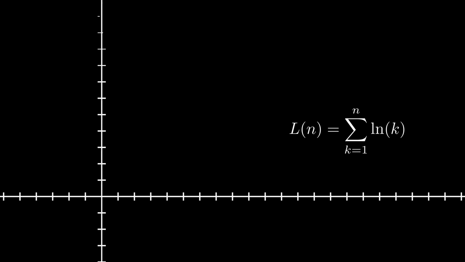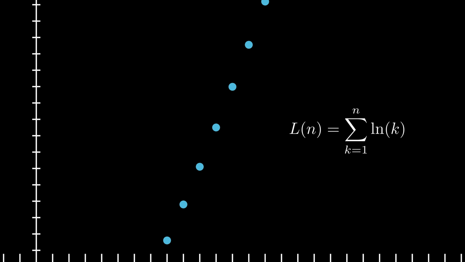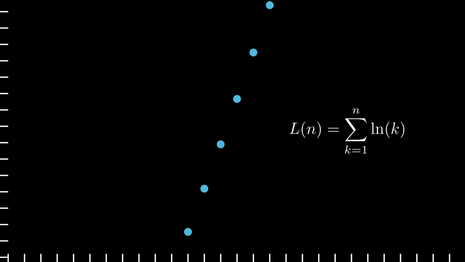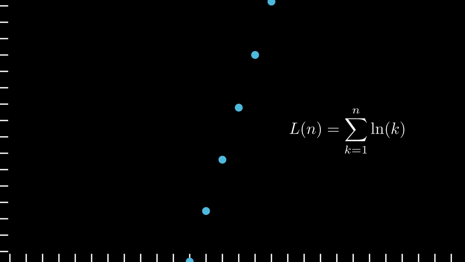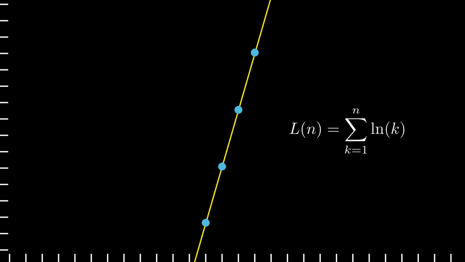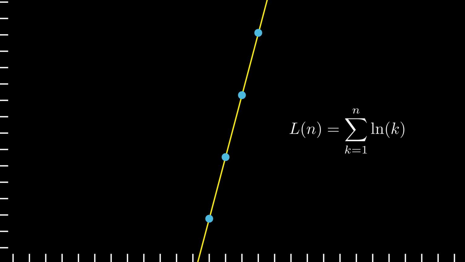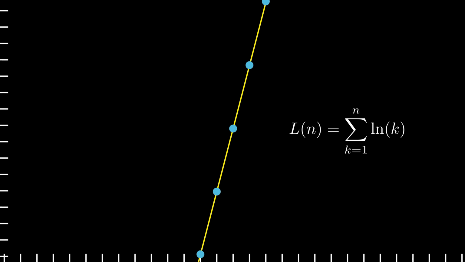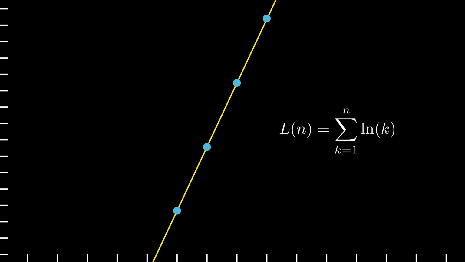So graphing our L function, we can already see that it's much better behaved than the factorials were. Sure, it doesn't flatten out, so it'll be a bit tougher than the harmonic numbers, but it grows at a pretty reasonable rate. In fact, the further I go, the more the points seem to approach a perfectly straight line. This is actually the observation that allows us to define the factorial for non-integers. After all, it's really easy to extend a line to the reals, just draw a straight line through the dots.